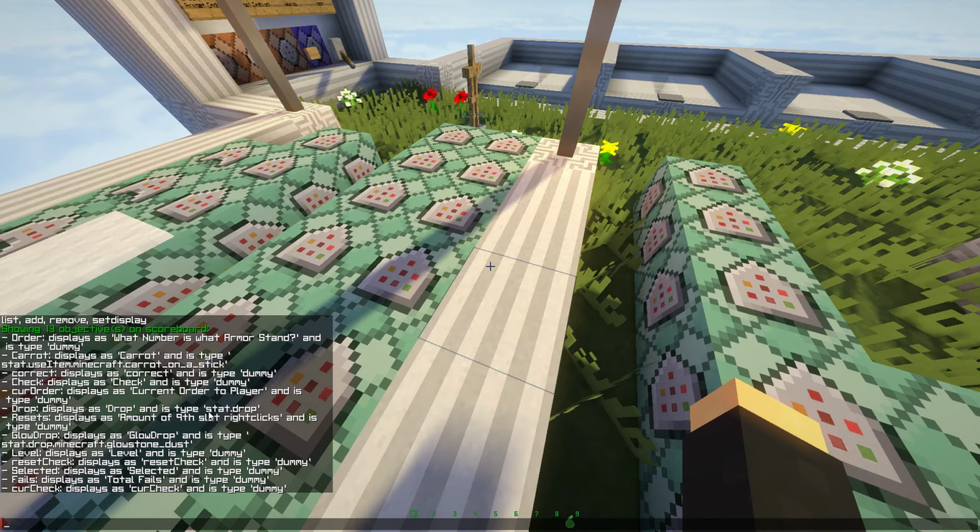Yeah, the drop scoreboard is just stat.drop. It just tracks your drops. The resets scoreboard is just tracking how many resets you have. Also not much stuff being done there.